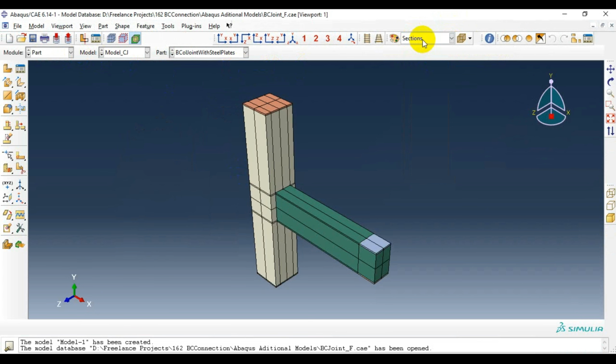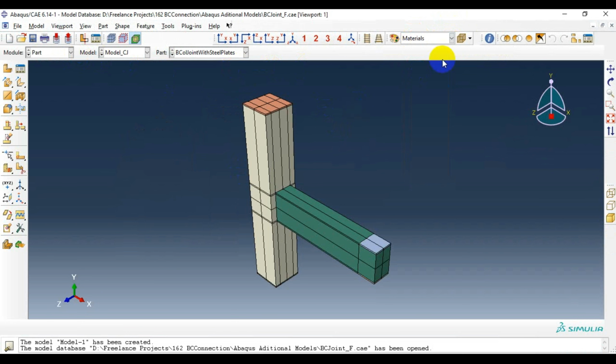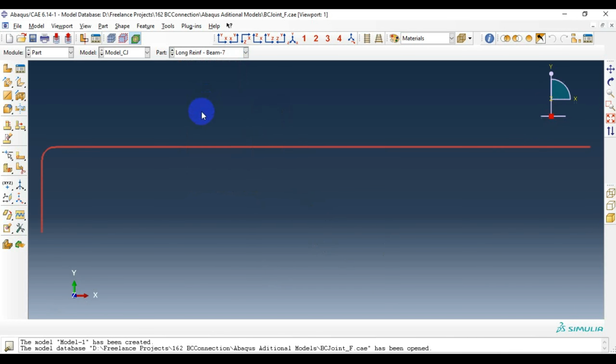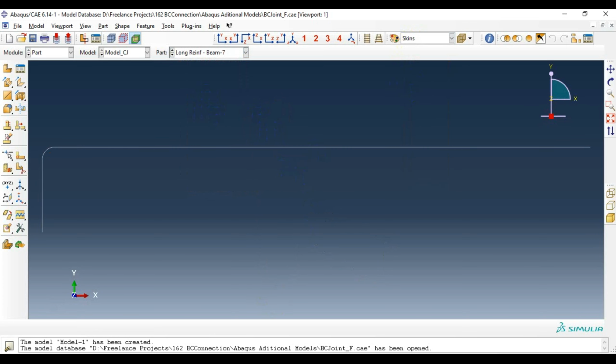With respect to section, it will be a different color code. The materials are different, and other details present in this model are different. So this is how it works, and this is how the material display is used here.